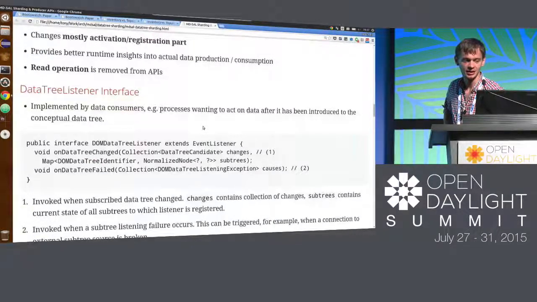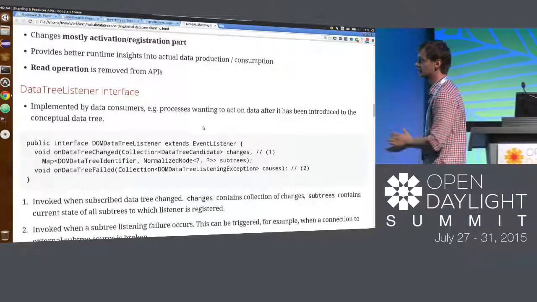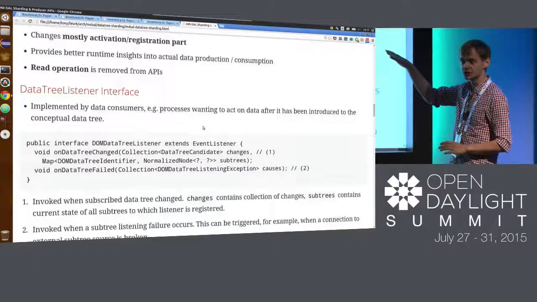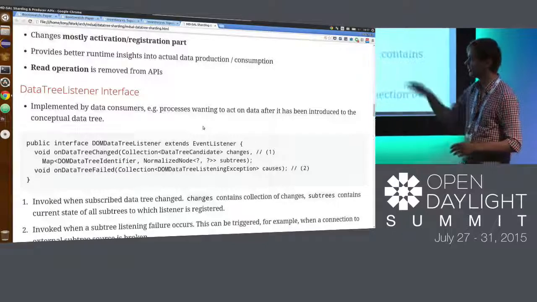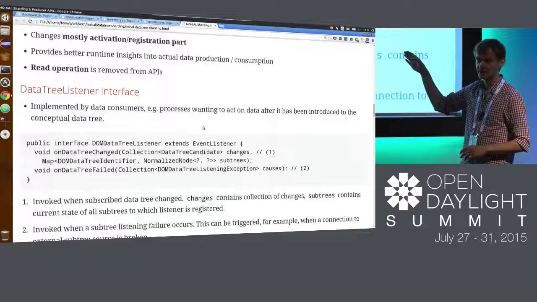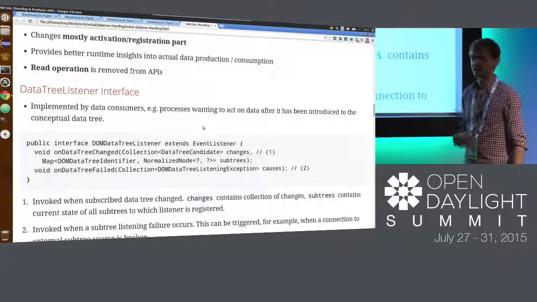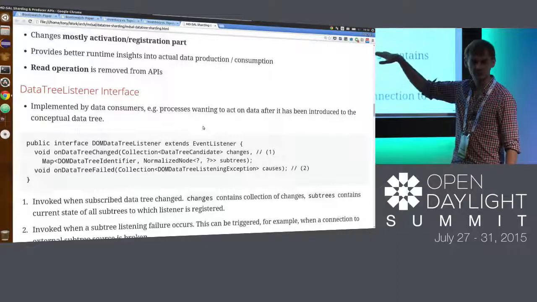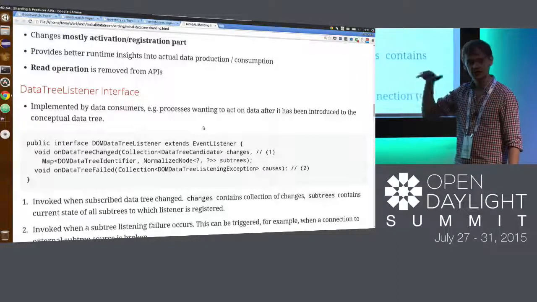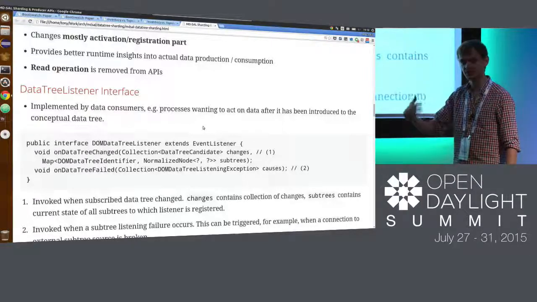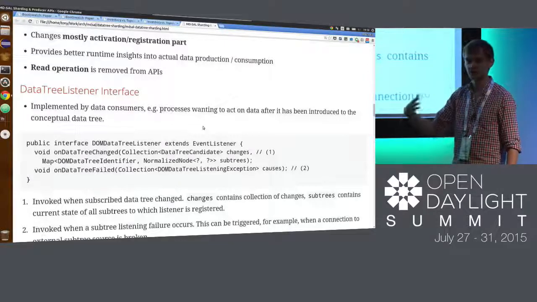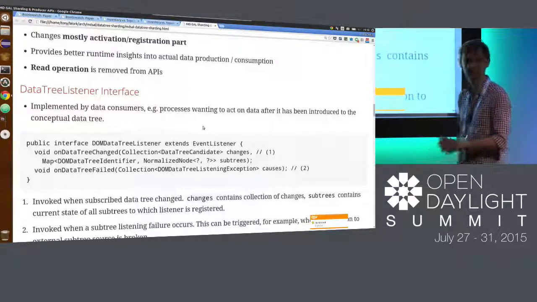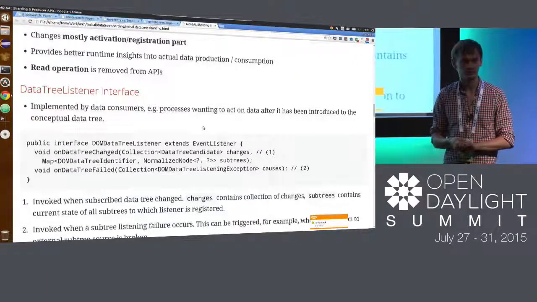The contract is that when you register for the multiple subtrees, you get 2 objects. One is a collection of data tree changes, what actually happened. And the second one is a map of the subtrees you registered to. So basically, all the data you need with their current state. We inject into your application the state you need, on each event. So your application doesn't need to go and do the reads. Your application is always injected with the current state it needs, based on the application having registered beforehand all the instance identifiers it needs to work. Okay. And that is a snapshot of that moment in time.